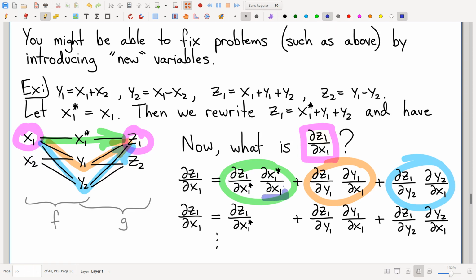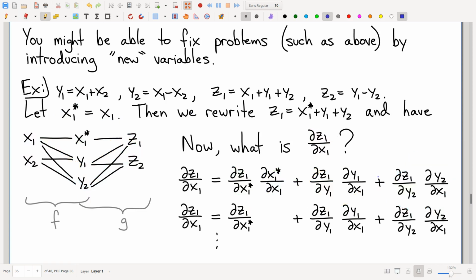How do I compute that particular partial right there? x1 star with respect to x1. Well, that's a really easy partial derivative to compute. x1 star is x1, so that partial is just 1, which of course I don't even really have to write down as a factor. And life is good. Okay, so heads up, make sure not to commit any diagram crimes, and make sure that what you write down makes sense.